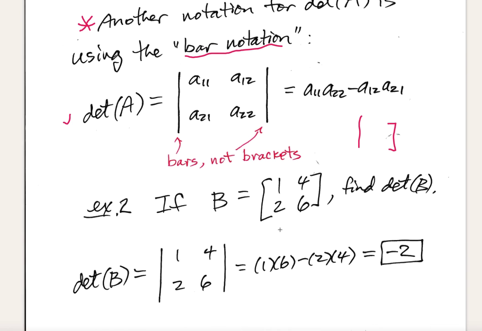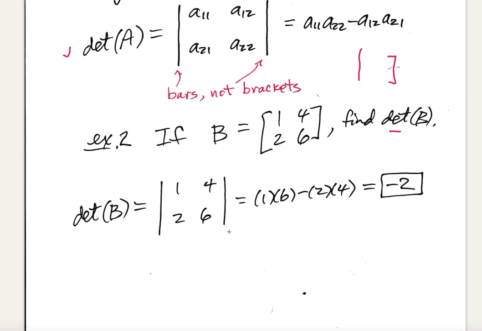Okay, let's be concrete now. Let's say the matrix B is the following matrix, 1, 4, 2, 6. You can see that's a square matrix, 2 by 2. You're asked to find the determinant of B. Okay, so I write it both ways here. The determinant of B, and then I've used the vertical bracket notation. So I've got 1, 4, 2, 6 inside these vertical brackets. We know that means you're going to take the product of the main diagonal elements, 1 times 6, and subtract from that the product of the off diagonal elements, 2 times 4. And there we go, we get the final answer being negative 2. Okay, so pretty easy here.